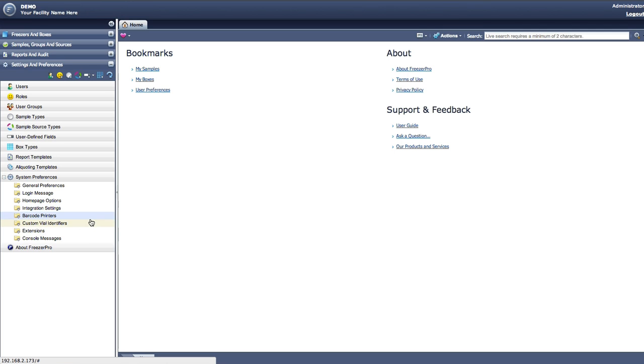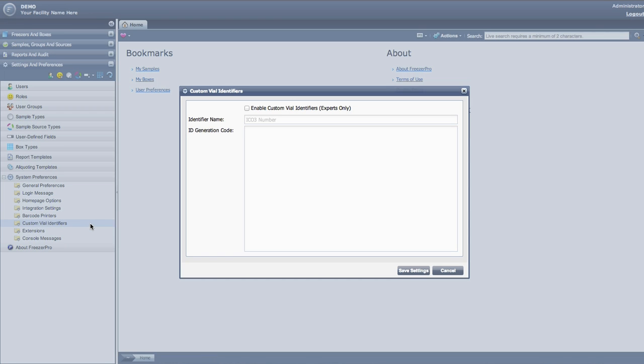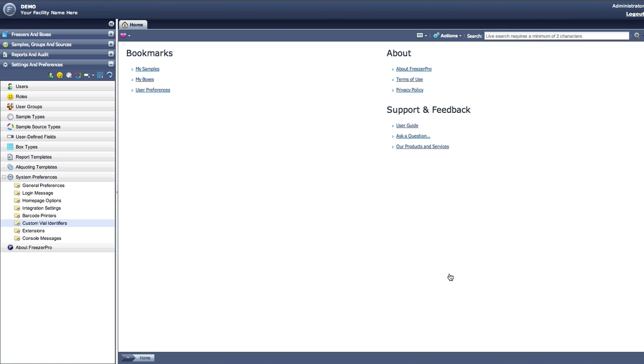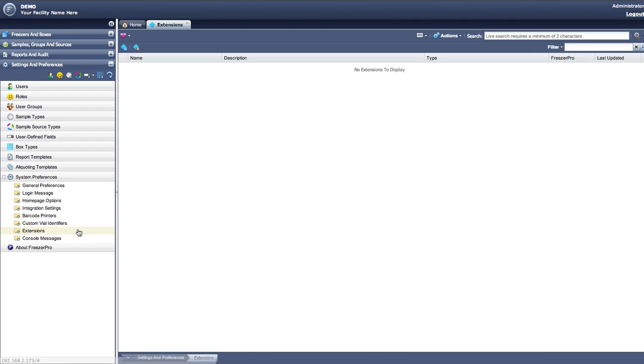The sixth option in the System Preferences menu is for managing custom file identifiers. Custom file IDs are used for labs which have a specific naming schema for their samples. This tool is usually integrated with help from a Ruro support team member as it requires the generation of code. Also with the help from a Ruro support team member, extensions can be managed in the System Preferences menu. This tool is generally used with labs that have their own external CGI system.